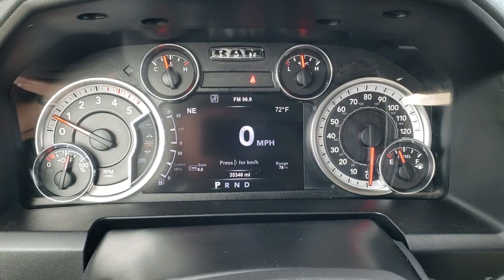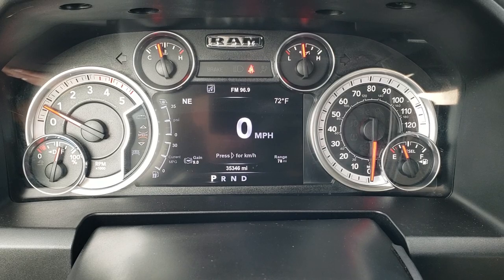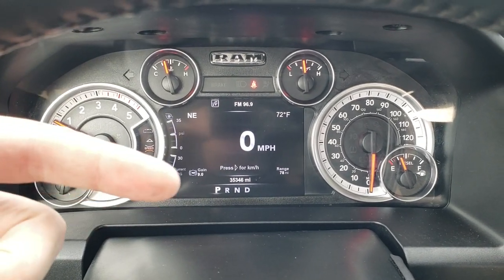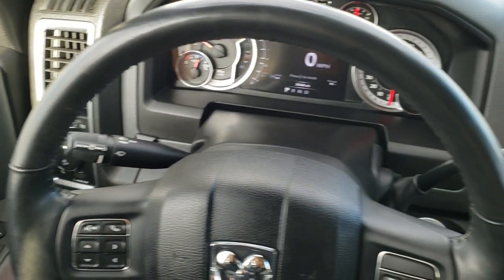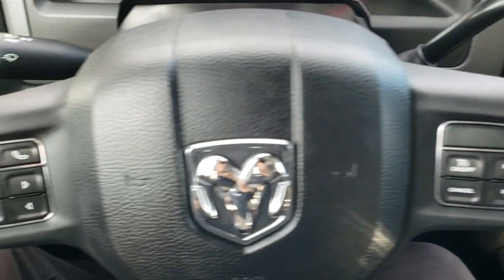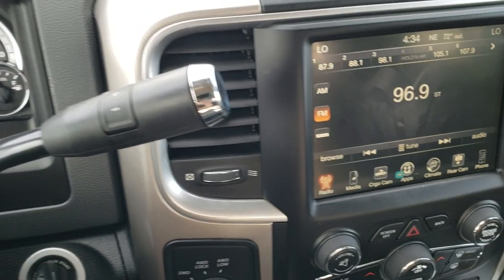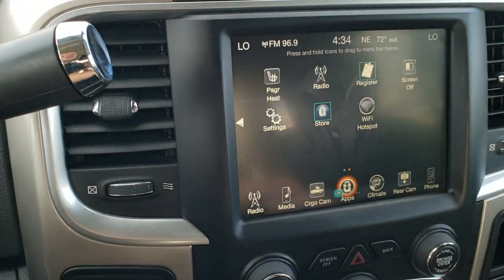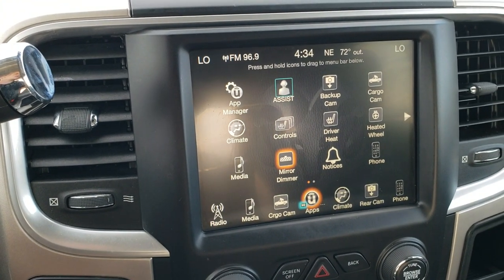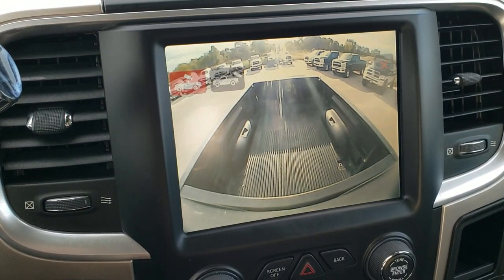Auto headlamps, power pedals. Inside the truck, this one has 35,346 miles. It has the digital speedometer, 7-inch LCD screen, outside temperature and compass display — fully customizable, you can change all the corners of the display to say whatever you want. Has the leather-wrapped heated steering wheel with cruise controls on the right, Bluetooth and information center controls on the left, and audio controls on the back. Has the six-speed automatic transmission and the 8.4 3C radio. This radio does not have navigation, but you can add navigation to it for $595 right at our store — ask your sales professional for more details.